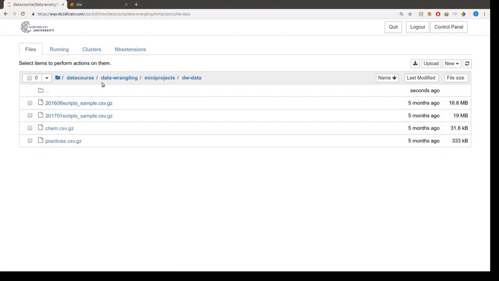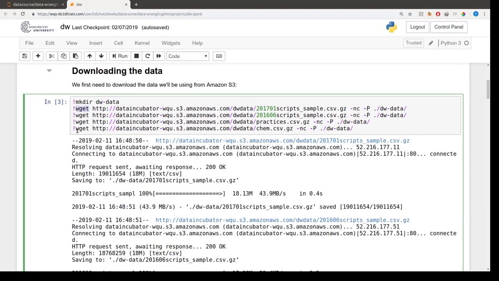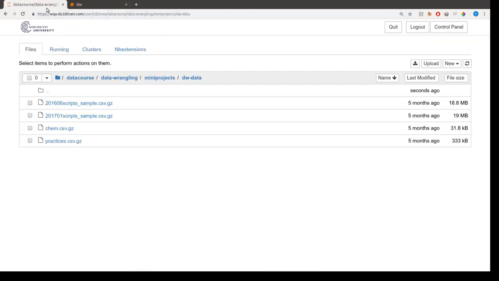In the DW data directory, there is a 2017 and a 2016 scripts CSV. Most of the mini project will be done working with the 2017 data in the DW data directory, as well as practices chem, and one question also works with the 2016 data.